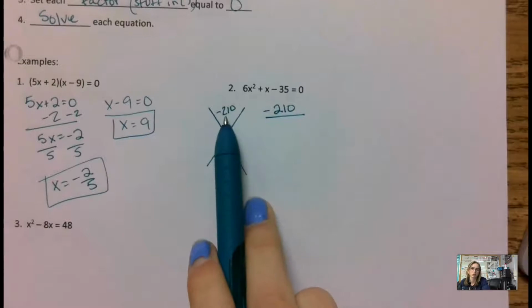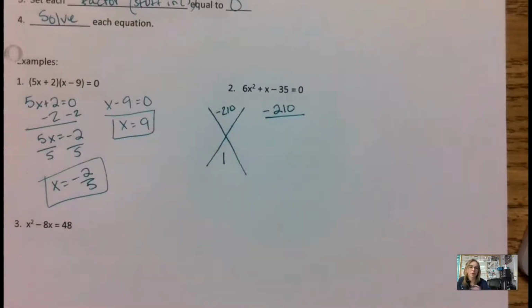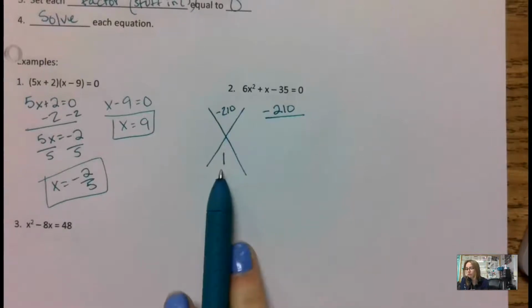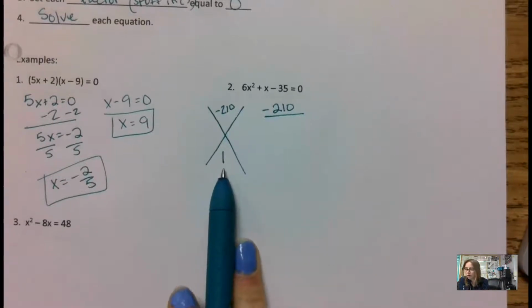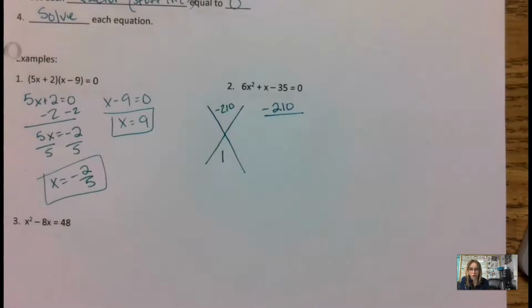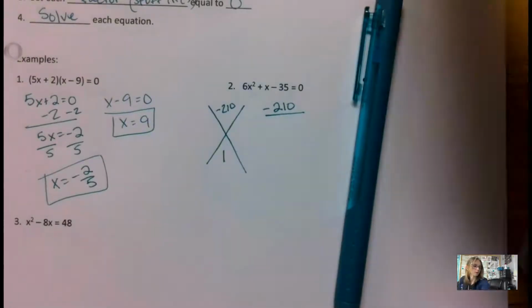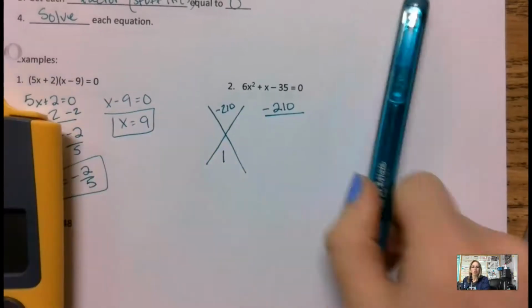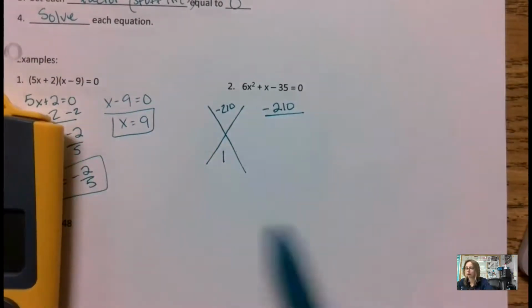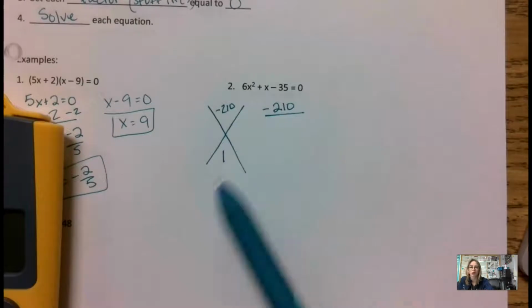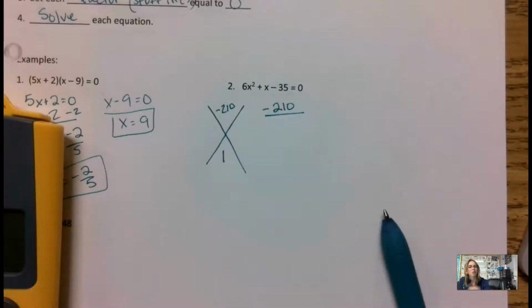So since we are working with a negative 210, that means one of our values is going to be negative when it comes to our pairs. Well, since our b value is positive, that means our bigger value will be positive. So now let's figure out what number is going to work. And this is just my thought process: since whenever we combine our factors together, they need to add up to be 1, I know my numbers should be pretty close together.